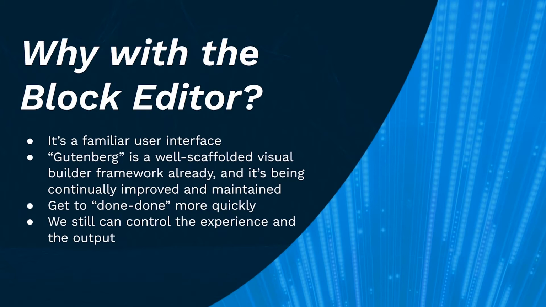Honestly, Jason and I joke about it all the time. I'm not a full-blown developer. I'm dangerous when it comes to code. I can do it. I can make stuff happen. But I do happen to know that trying to do that drag and drop kind of movement between different areas, that alone can be very, very complex to implement. It's really pretty ornery JavaScript that makes that happen, or React in Gutenberg's case. And just being able to inherit that out of the box enables us to not have to worry about that and just move on to other things that we feel are more important for our interface and our UI.